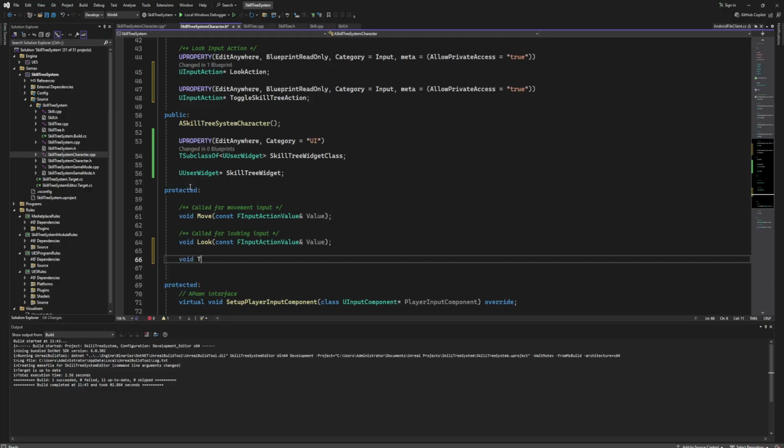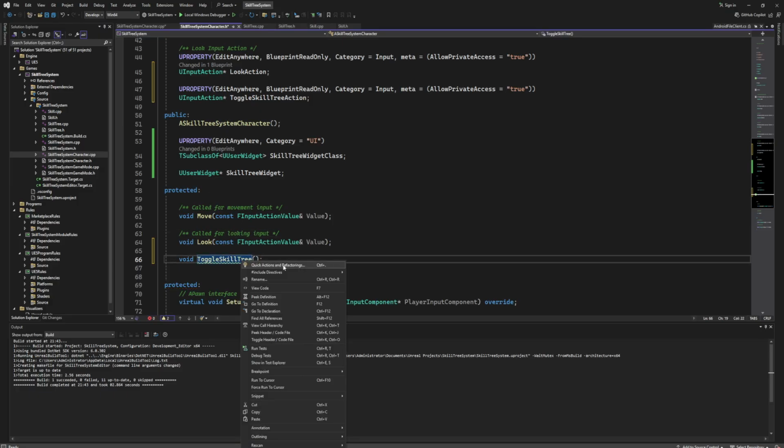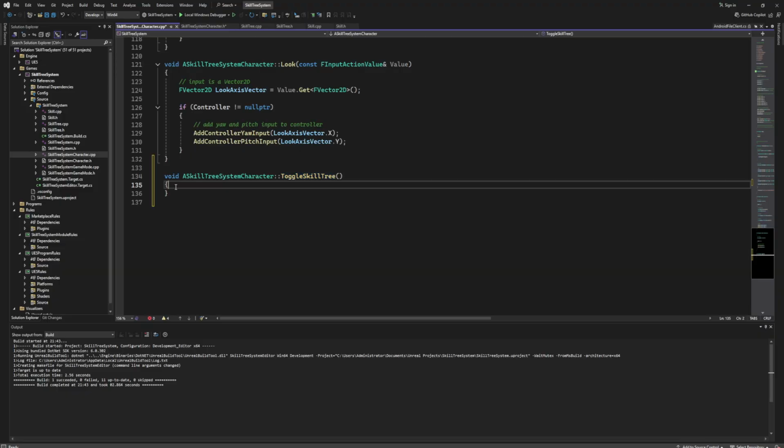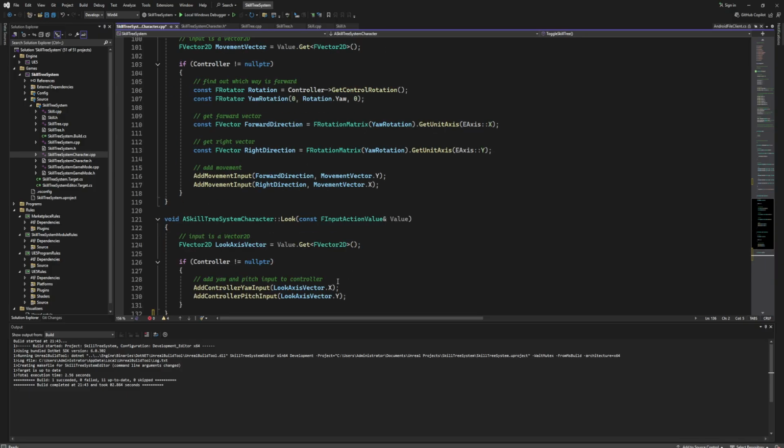That function is going to have a name something like toggle skill tree. Let's create a definition, and by creating a definition we are creating this code block where we can type our logic for our toggle skill tree function, and whenever we call that function, the logic inside that code block is going to be executed.